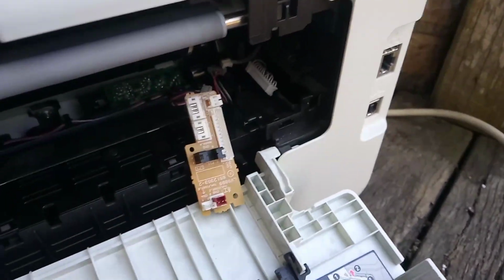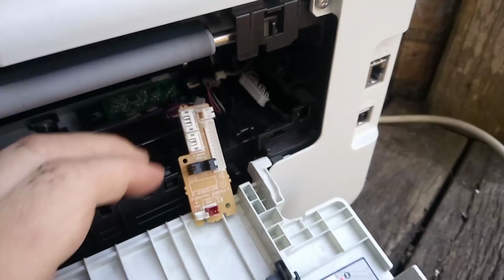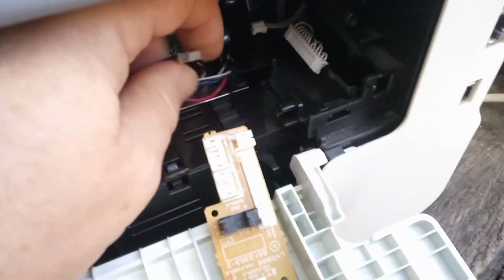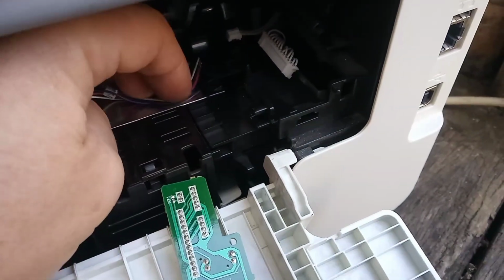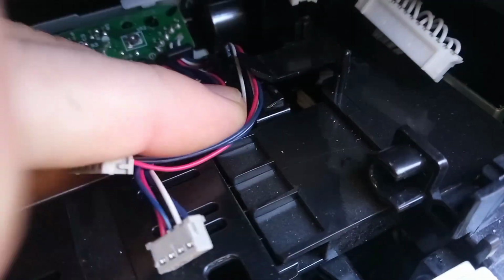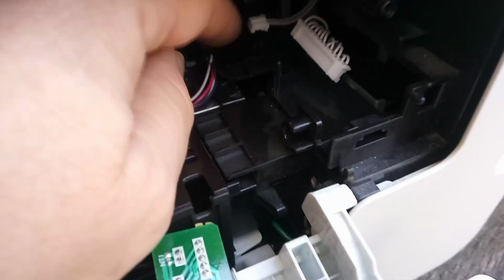So we've got to do the reverse to get this back in. I'm just going to pull these cables out of the road. There is a clip here. You'll notice when you're looking at yours where the cables must go underneath when we're tidying up.